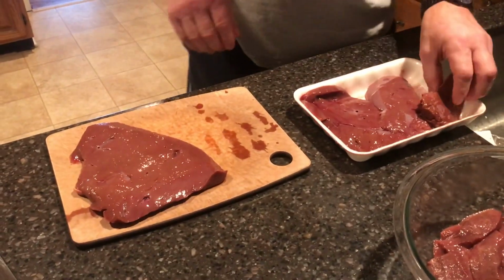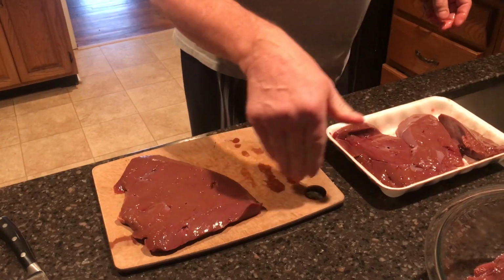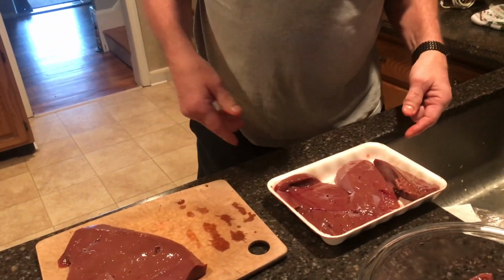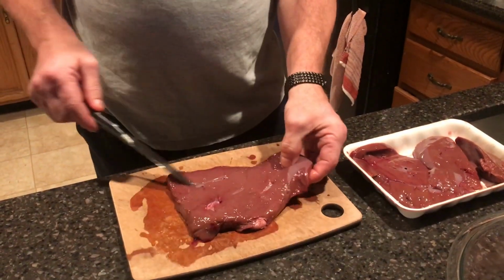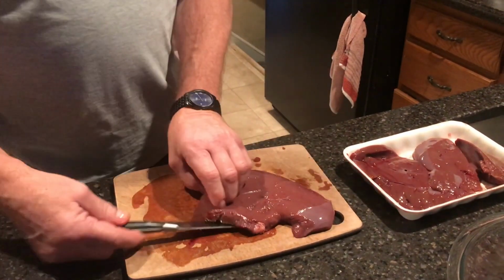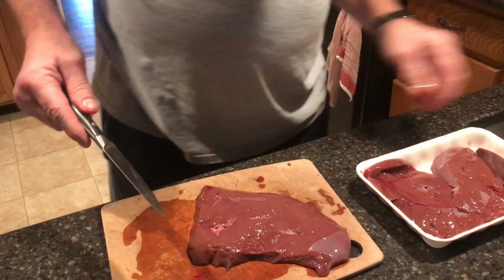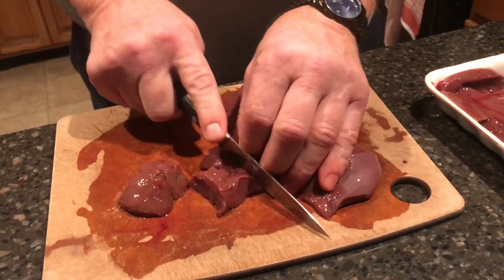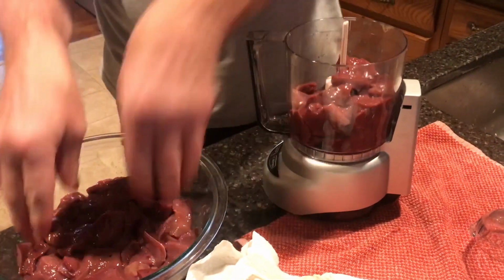This is one beef liver. It's big. We want to chop this up in small pieces so we can put it in the chopper, make our mixture, and then mix it all together with the eggs. If you see any fat or veins, you trim it down like chicken or anything else. Then trim it into little sections and put everything in here.